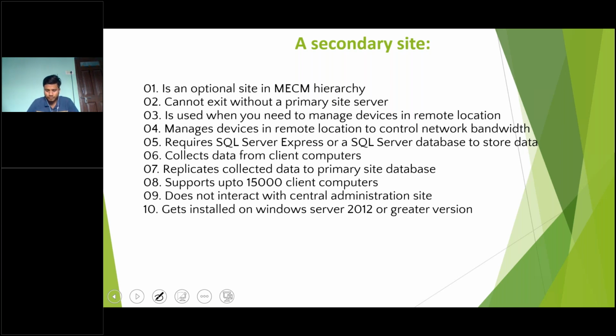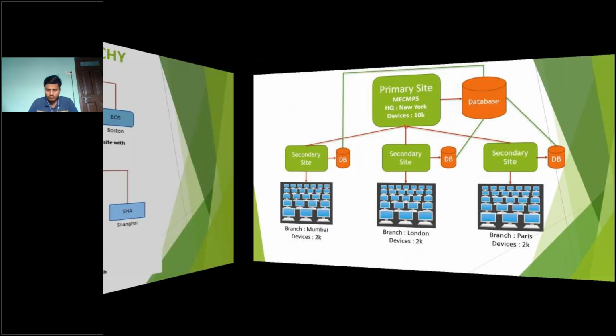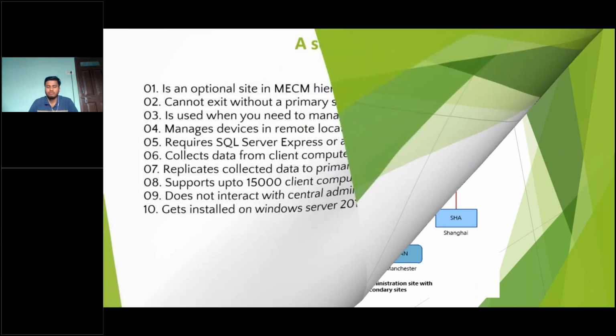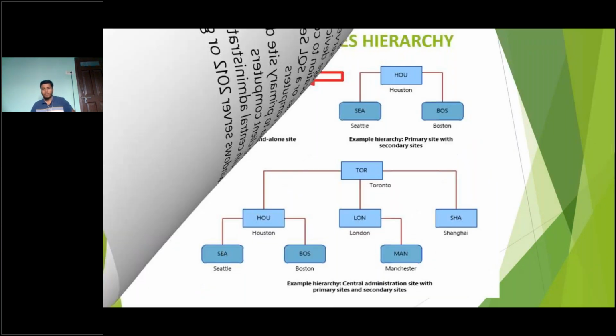Any question? Anyone in secondary? All good? No question? Just one question. Is there any data sync between that? So if we have multiple secondary sites, will there be any replication of the data between all of those? No. Secondary data will be always replicating to primary. Secondary and secondary will not replicate to each other. Okay. Got it? And there will be only one primary server, right?